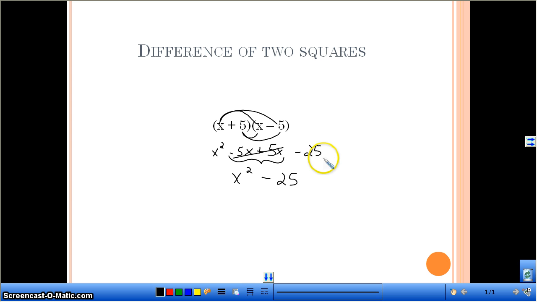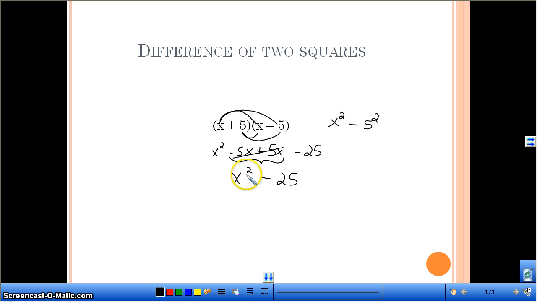So let's talk about the trick here. If I have the difference of two squares, which means I have these special kinds of cases where the variable is the same, the number is the same, the only difference is that there's a plus sign here and a minus sign here, I can go ahead and square the first term. The first term is x in both binomials. I can square the last term in both binomials. And I'm always going to have a subtraction sign. That's why we call it the difference of two squares. This is where the subtraction sign comes from. And then this is actually going to give me my final answer here.